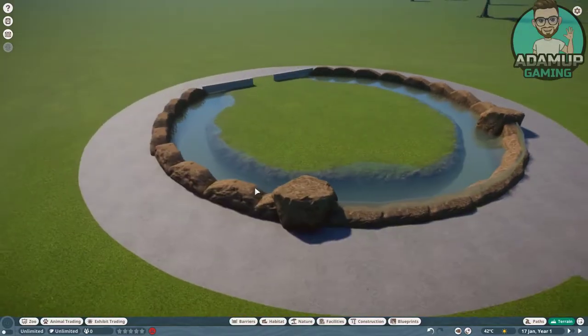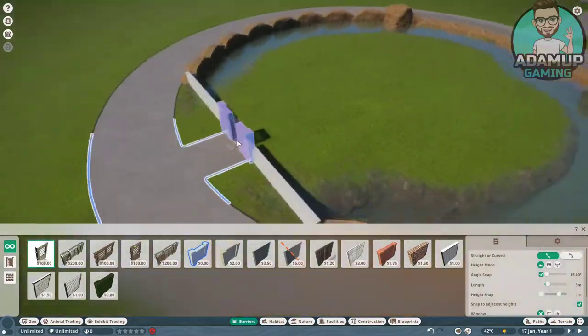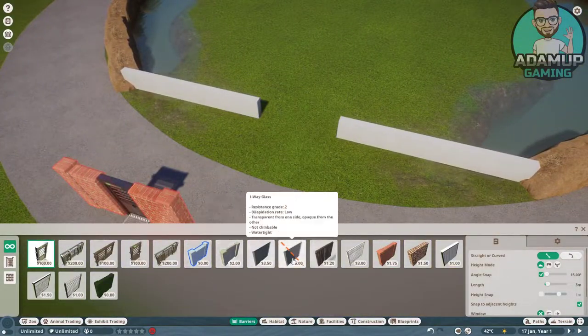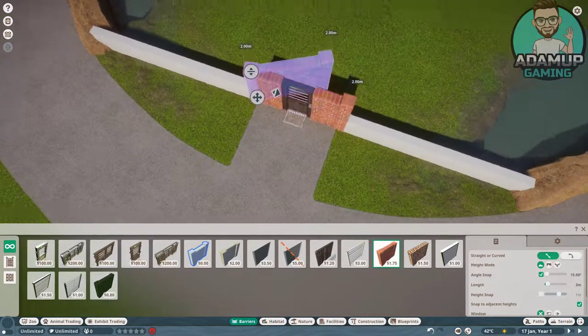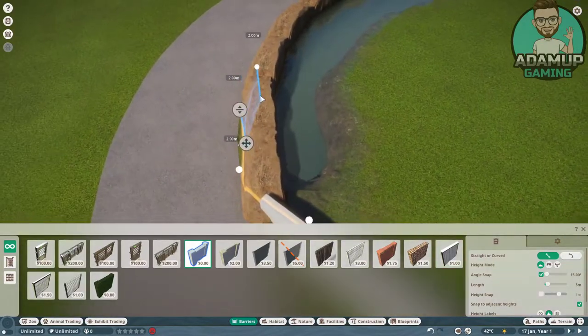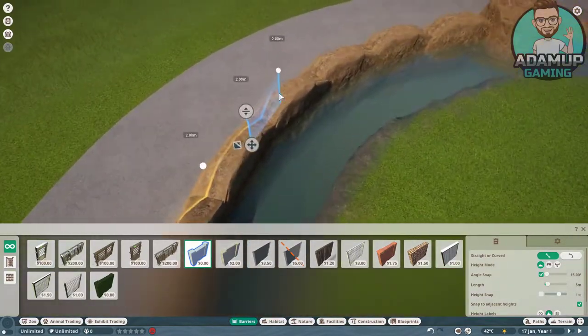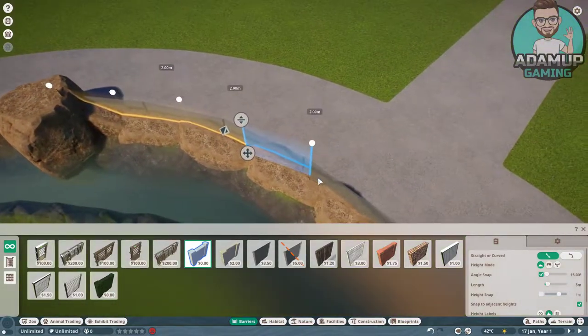So just trying to smooth out the edges of the terrain here. Really important to do, ladies and gentlemen. If you just use the smooth tool and smooth out all the edges, the edges will look more natural, less jagged. So just placing our habitat gate here. Null barriers all the way around the edges where our rocks are.